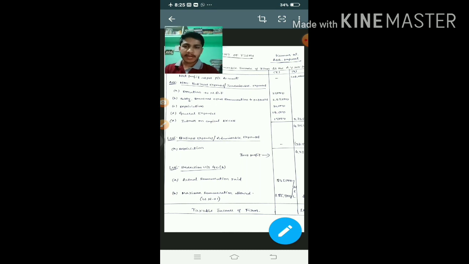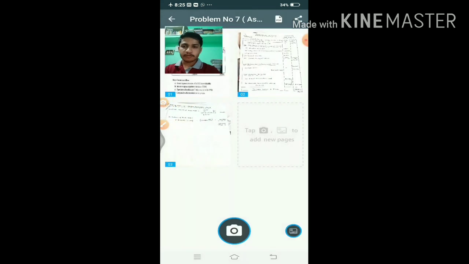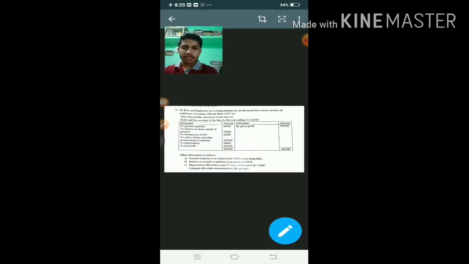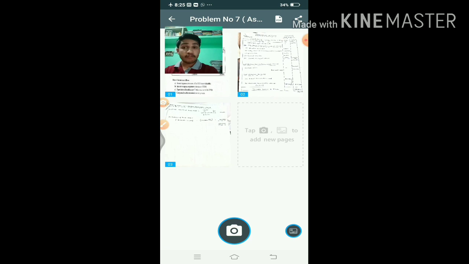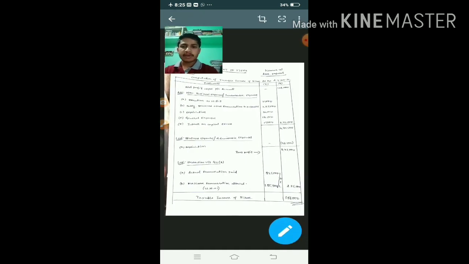So that's why we have to add it back, because it is eligible to compute in the taxable income. And interest on capital, the excess amount, how much are they paying in the problem? That is 15,000. It is provided in the problem that the interest on capital to the partner is in excess of 15,000. So this way it is considered a non-business expense, so it is taxable in the hands of the partner firm. Okay, so that's why we are going to add back 15,000 rupees.